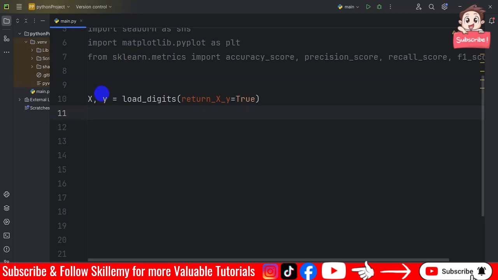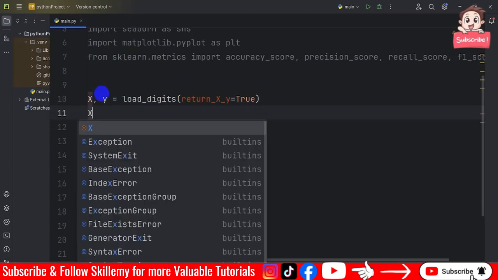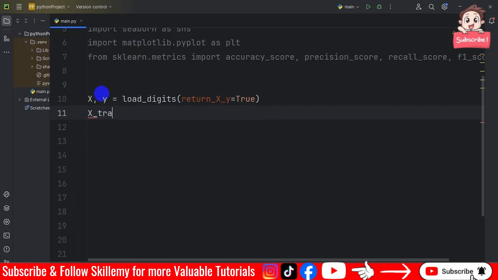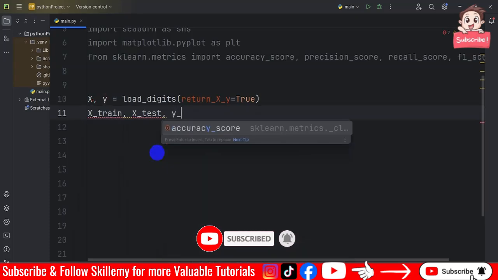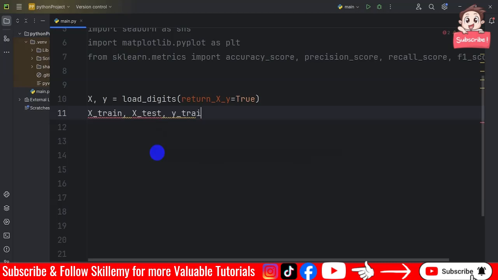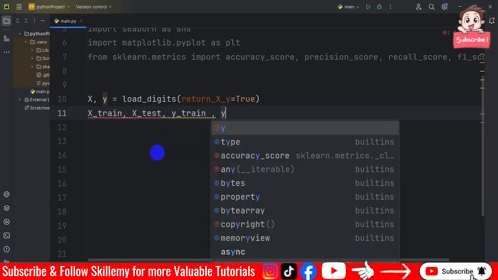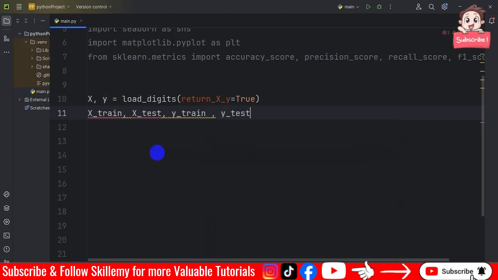so now go to the next step. Here I'm creating X_train and X_test, and the same process for y_train and y_test.